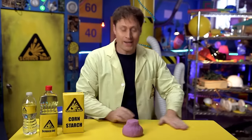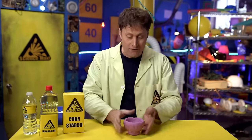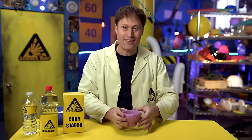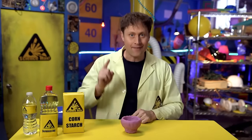What? It's been a day? Oh. You have something made out of bioplastic. Like this little flower pot you can use to grow a small plant. And then when it grows big enough, you can take this biodegradable flower pot and plant it right outside in the dirt, and this pot will biodegrade and turn back into dirt. Pretty cool, right? Well, let's max it out.